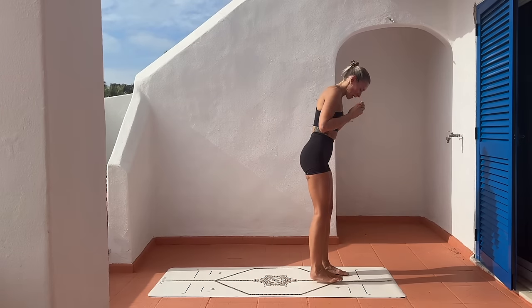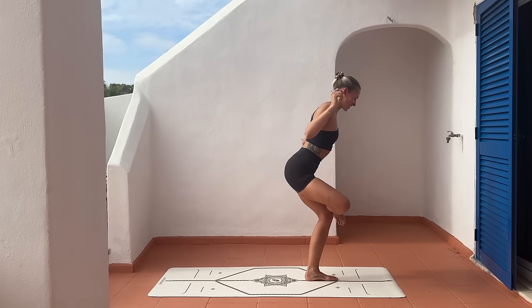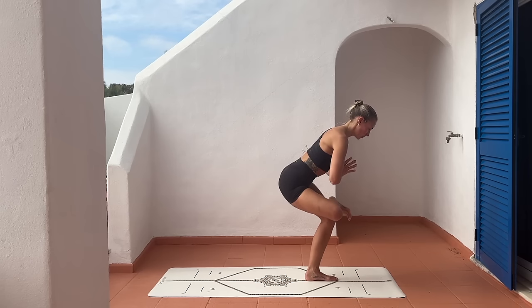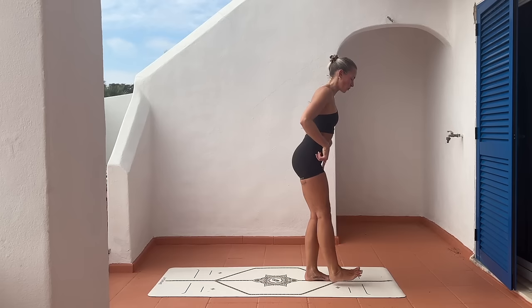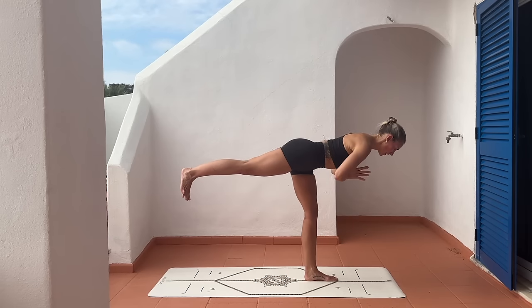So when you're done having a play around with that, just coming back to that variation, and we'll take one more breath here together, inhale. Exhale, take that right leg all the way back. Warrior three, let's hold for five steady and strong breaths.